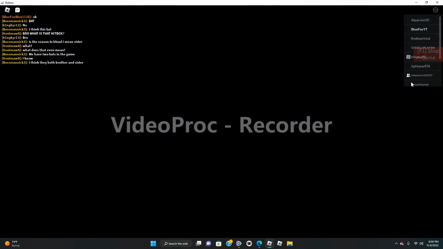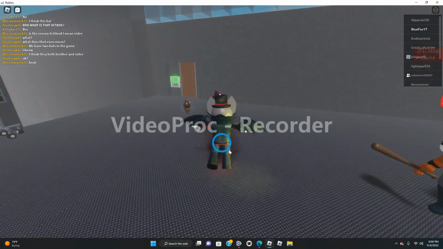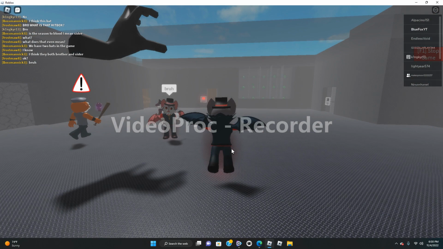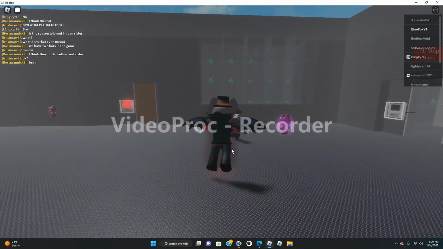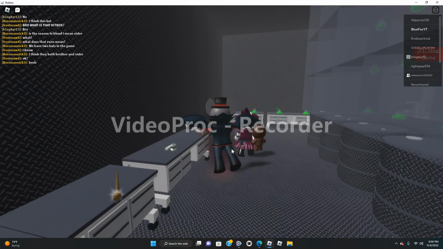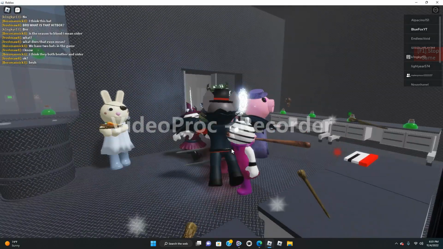What is wrong with this? Yo, you just come up to me like I'm walking out of the door. You can't even walk out of the door in Piggy without maybe getting killed. Oh, she has the gun! Wait, I think she's bluffing! She doesn't have any ammo! You don't have ammo, girl. Put down the gun right now. Yeah, she doesn't have ammo. We got a granny up in here.